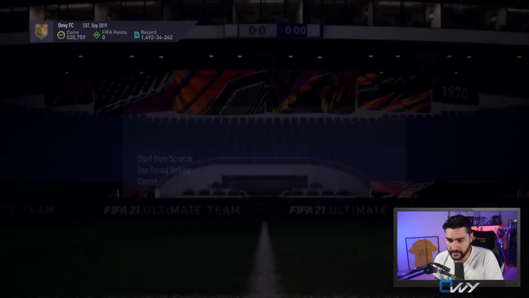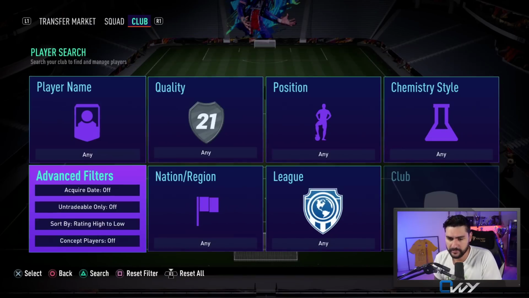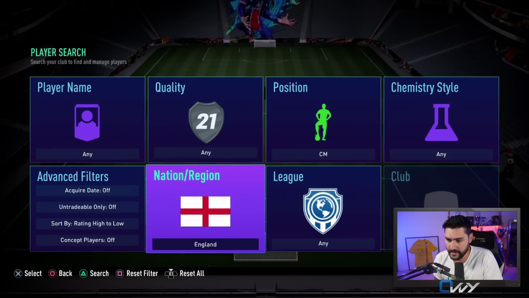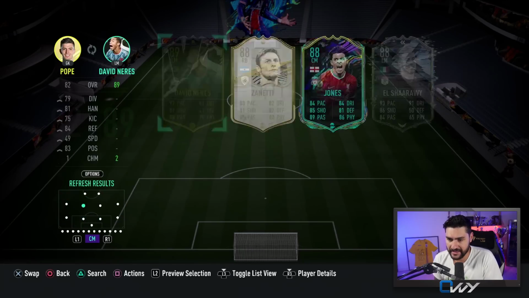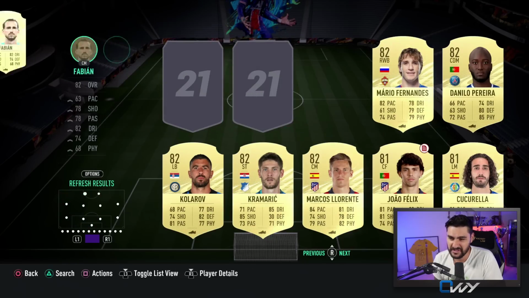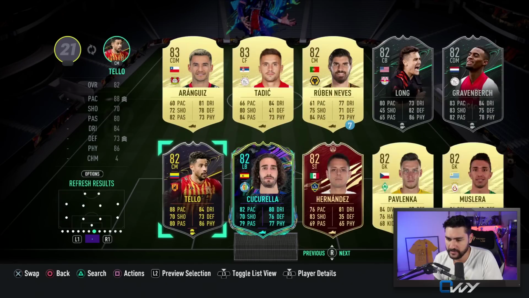Now EFL, they need what? Low chemistry, I was thinking. Yeah, 30. Only one thing. You need one England player. Let's go. One England player that we're gonna put in it. Pope, it is. And now let's go on tradable on high to low and get as many 82s as we can. We're full of 82s, so this won't be a problem, especially because no chemistry is required. 30 chemistry is nada. That's all my 82s.